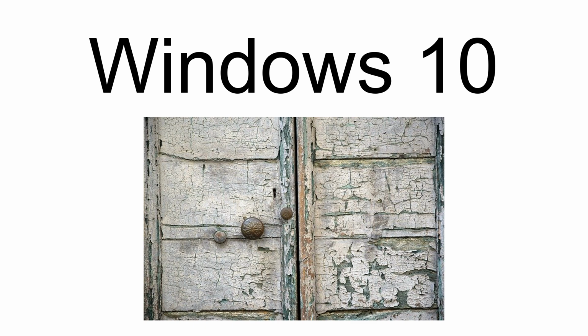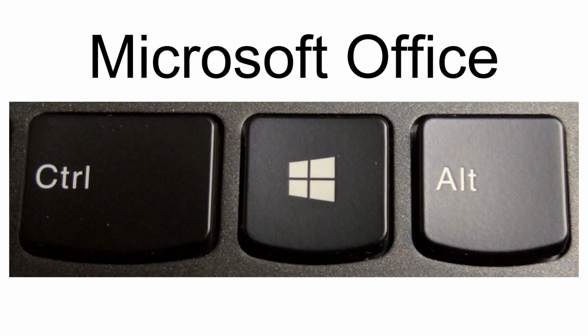Win+period or semicolon opens the emoji panel while typing. This was changed in the May 2019 update. Win+H opens the dictation toolbar after the Fall Creators Update. Win+P brings up projection settings: PC screen only, duplicate, extend, second screen only, and connect to a wireless display. Additional installed software may introduce other shortcuts using the Windows key.